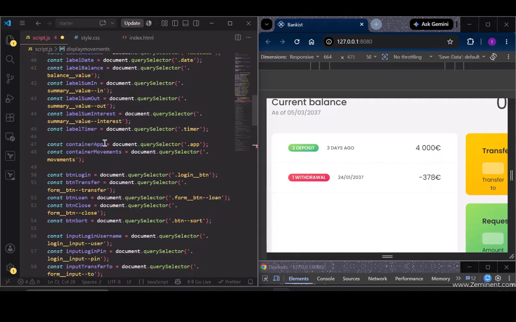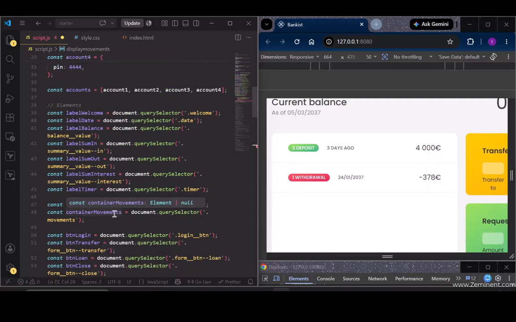See here this container app document, which is from our HTML file. So all we need to do is find a way of actually adding this HTML to the web page here. So we need to attach the HTML somehow into this container. So in this here, as you can see, movements element here. So we need to attach this HTML somehow into this container, into this movements element here, okay?